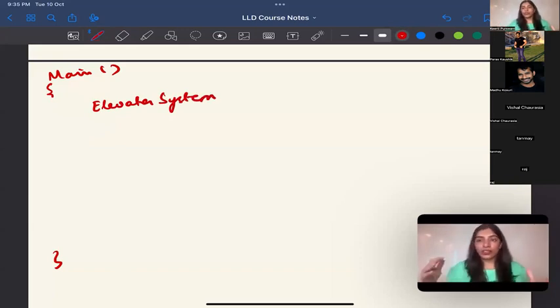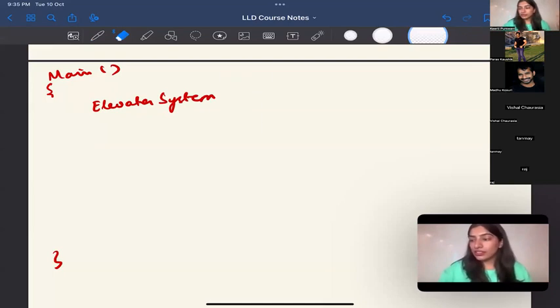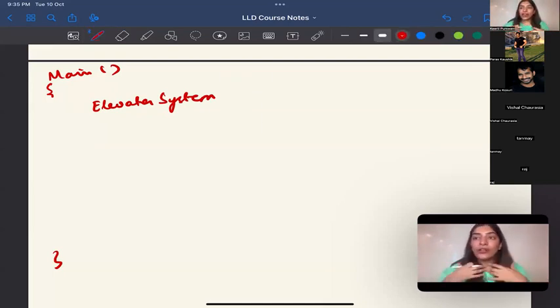Also, one more thing that you should think about: when we talk about elevator system, I will say everything that the elevator system should take care of. I don't know how it is going to take care of it internally. That is what facade means. It's just a term, right? For me, I am going to talk to the elevator system. I don't know how it is going to work inside. You can think of it like a facade, because Love mentioned it, I am also mentioning it, that I am going to talk to one system. How things are going to happen inside, I don't care. Make sense?